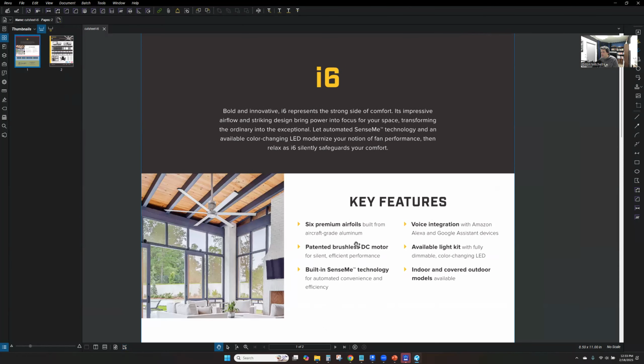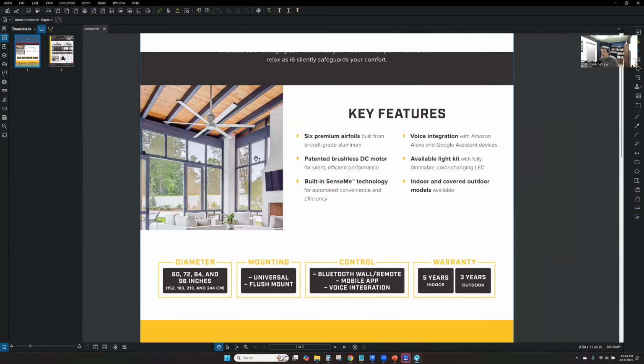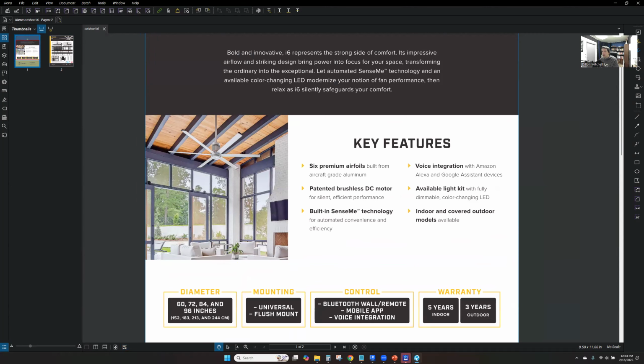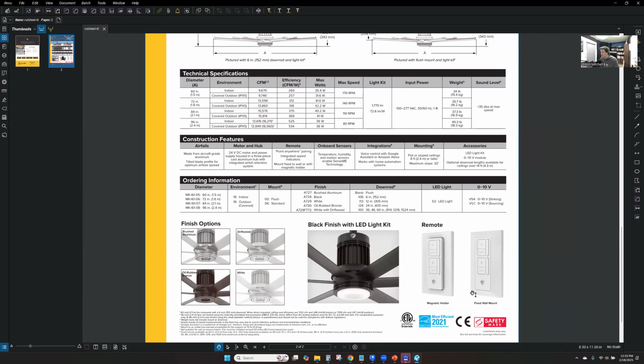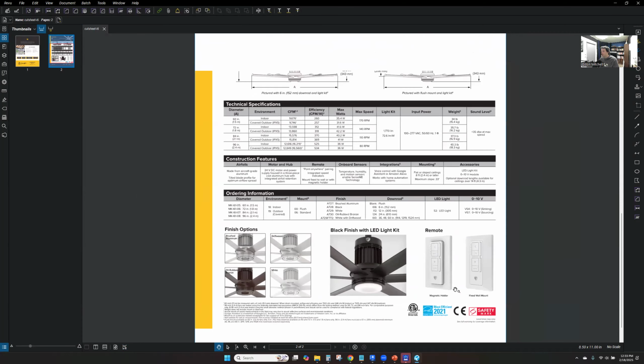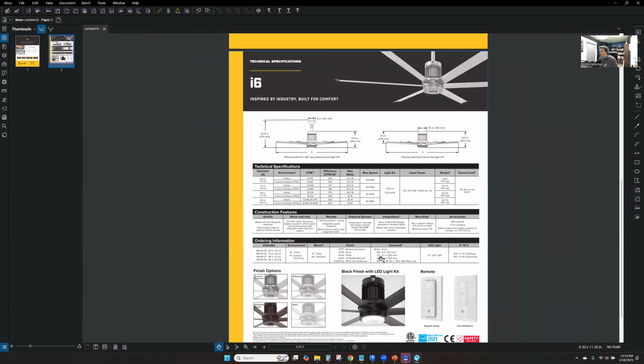They do super well. I've seen them in action. They're pretty quiet, and I would recommend these for projects. They've got some remotes and whatnot that are pretty slick. So big fan of the Big Ass Fans for any guys looking to add one to your project.